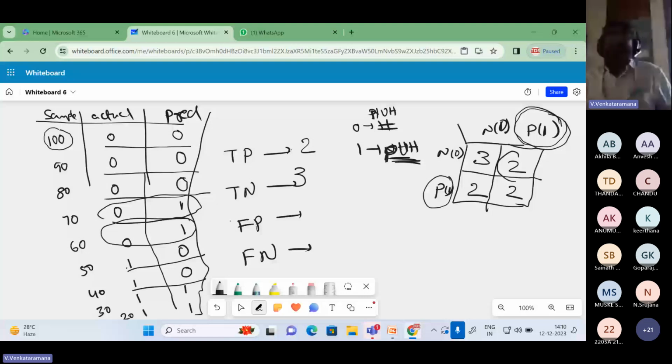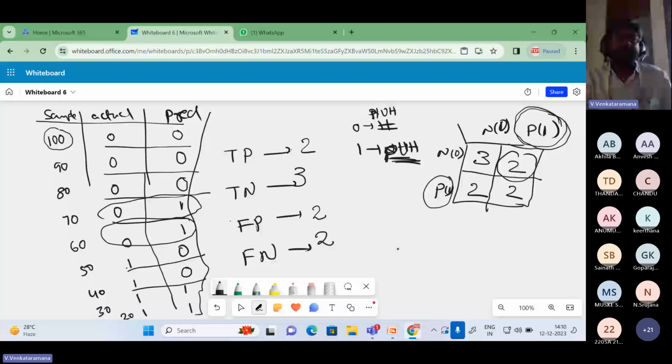Okay, but with this it is not completed. There is still more we have to work on. So now I'm moving to the next topic. Till now we discussed true negative, false positive, false negative, true positive, and accuracy, which we calculated as true negative plus true positive divided by the sum of all the samples. That we have completed.